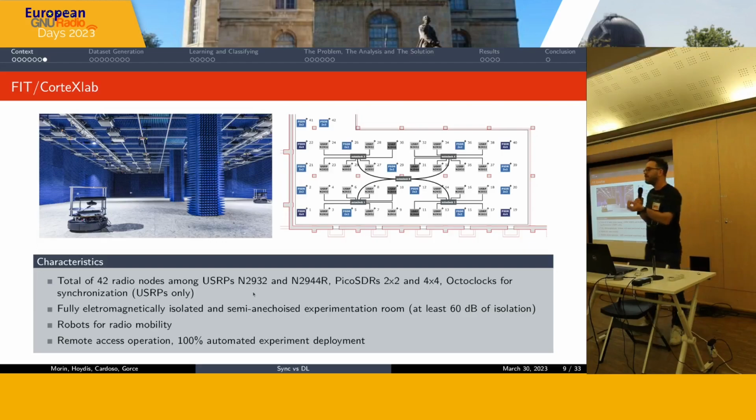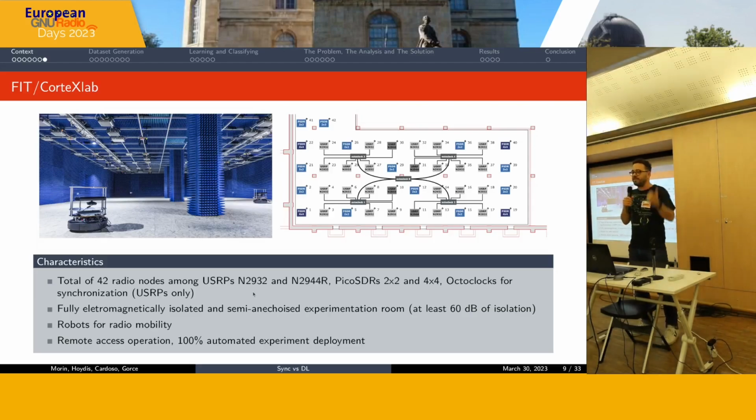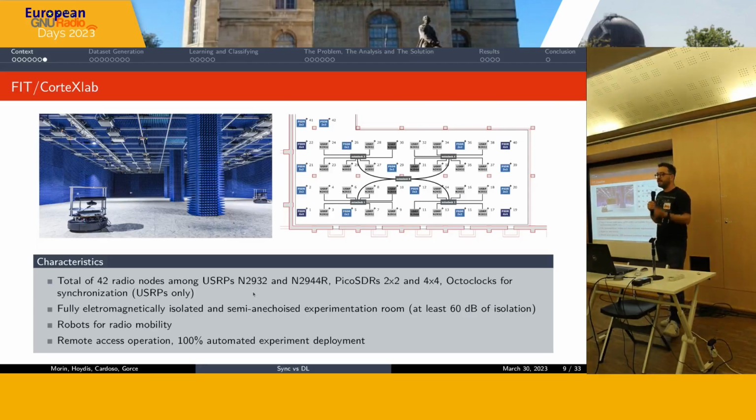You can actually work from where you are. The whole thing is automated, so you can just bring your new radio scripts, GRCs or Pythons, and then the system will take care of deploying the whole thing, turning on the radios, turning on the computers, running, and then gathering the results back. So everything is automated. You do not need to do anything. You do not need to go onto this computer, start, go to the other computer, start. Everything is done automatically for you.